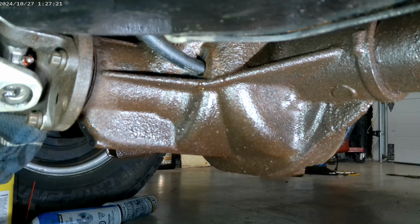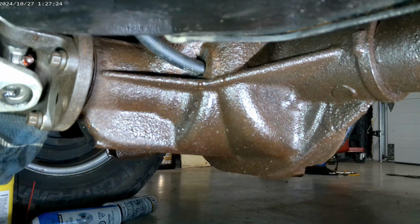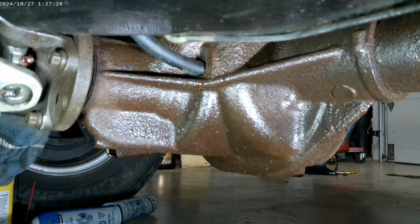There's different methods to fill it. You can use an electric pump, hand pump, whatever. But since you're only doing this every, I don't know, 50,000 kilometers or miles, why invest in something like that?